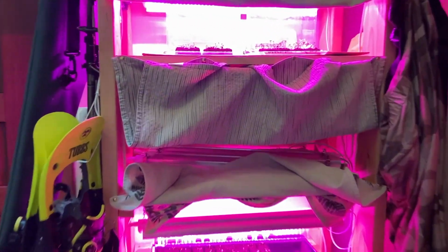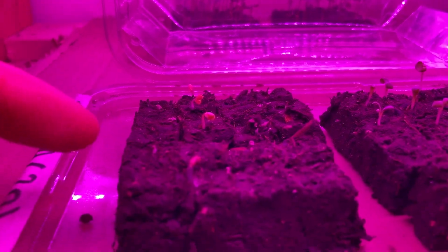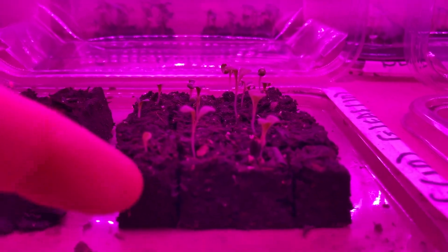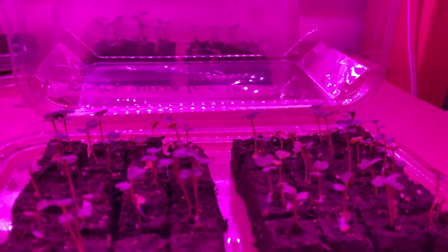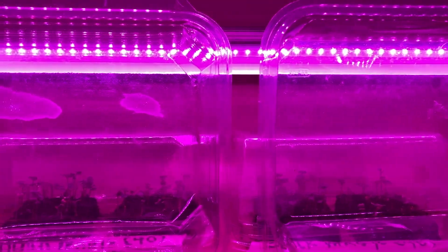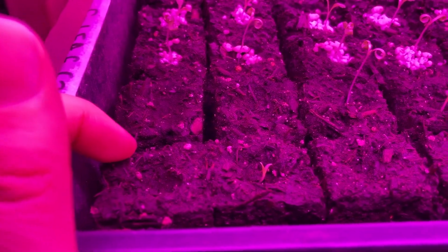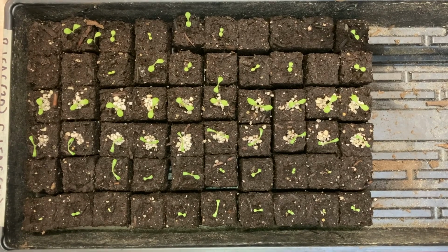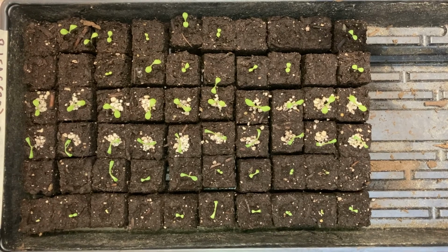Okey dokey. I'm starting to see some germination in the Toscana Italian kale. This little set of blocks is the Toscana, and this little set of blocks is the lettuce. All the rest of these are Black Magic Italian kale, which are doing really good, and I'm gonna need to thin these guys. And down here in the lettuce in these larger soil blocks, the ones without perlite are starting to pop up a little bit more, kind of catching up with the ones in the center here that have perlite.